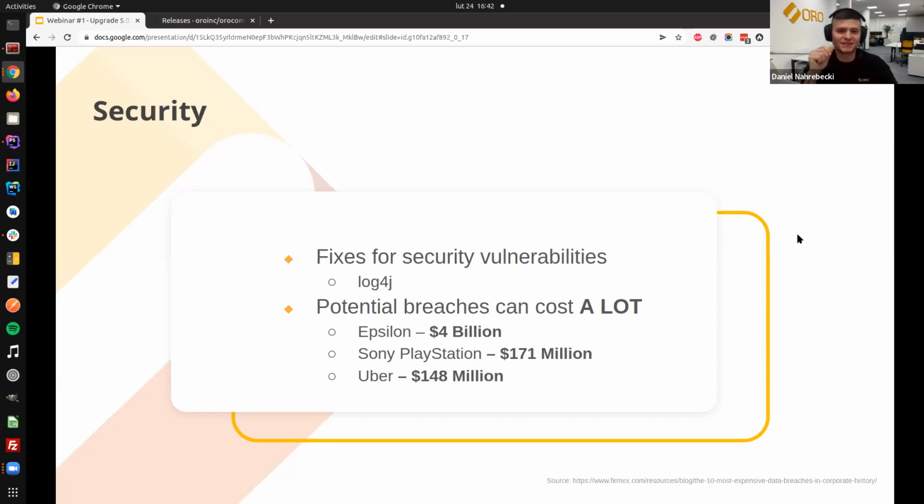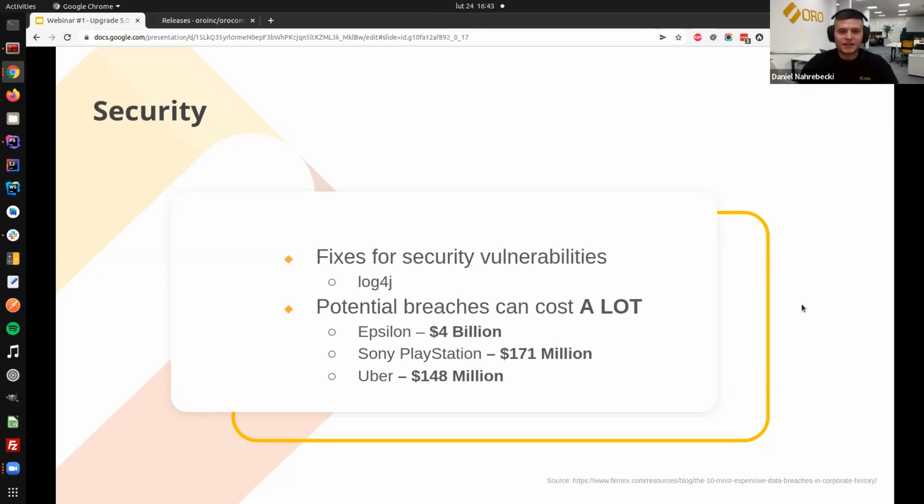I checked a few of the most expensive ones, and the most expensive one was Epsilon, which cost around 4 billion. This breach was estimated to cost around 4 billion, which is a pretty high figure. Or those two listed below, you probably know them: Sony PlayStation or Uber, that cost almost 150 million on average.